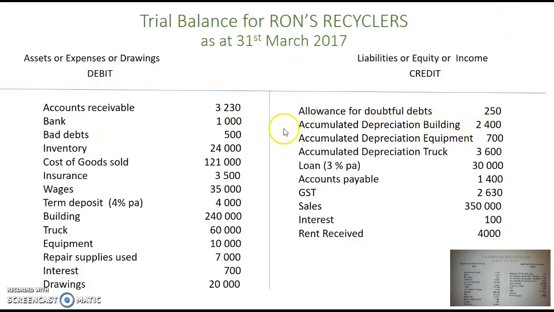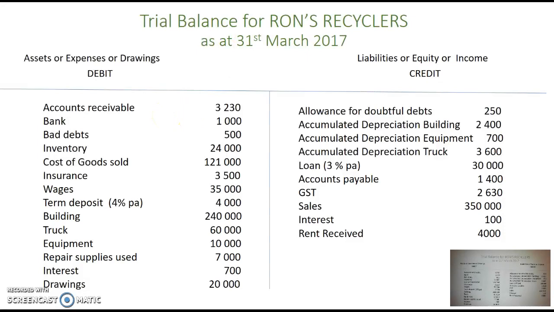So remember it goes to understand that if you want to increase these items even further, you debit, you add some more debits to them. If you want to increase these items further, you add more credits to them, and vice versa. If you want to reduce items this side, you debit against them. If you want to reduce items this side, you credit against them.